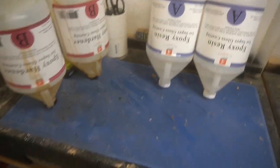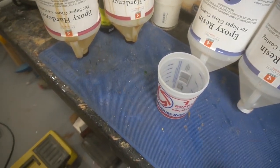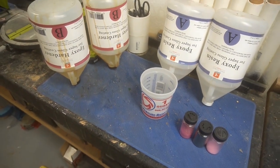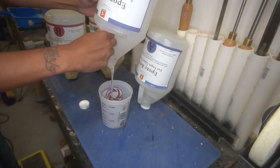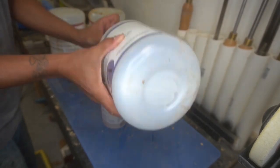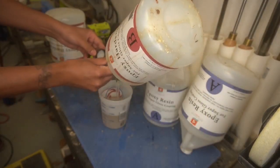In today's video we are taking remaining leftover resin and making a project out of it. If you do enough resin projects over time you start to accumulate somewhat empty resin bottles, so it's not exact measurements. If you use East Coast resin or any 1-to-1 type resin, things sometimes become a little bit uneven because part A is a little bit thicker than part B, so part B comes out a little easier and is easier to measure. That's kind of the issue I have with these bottles.